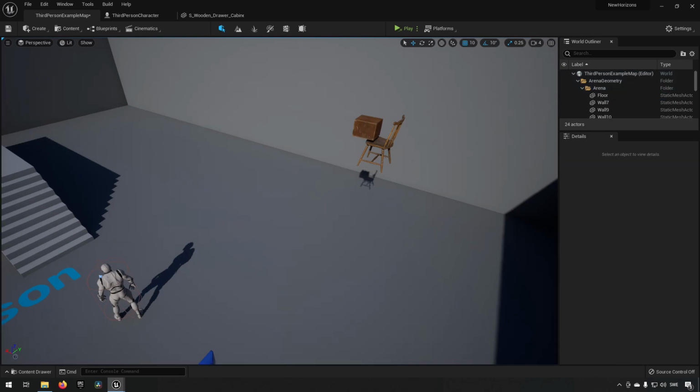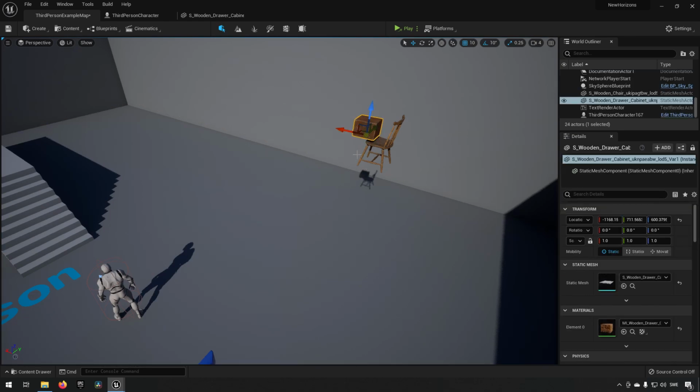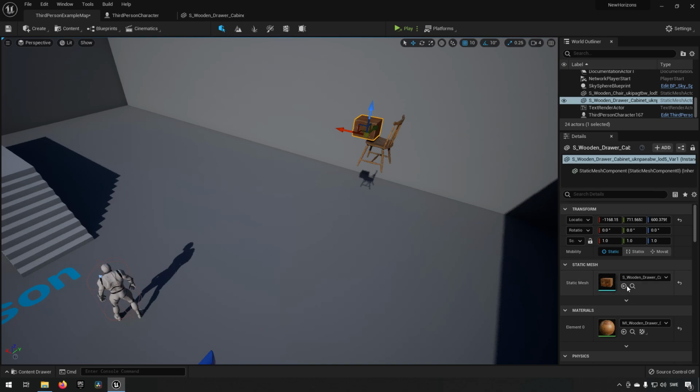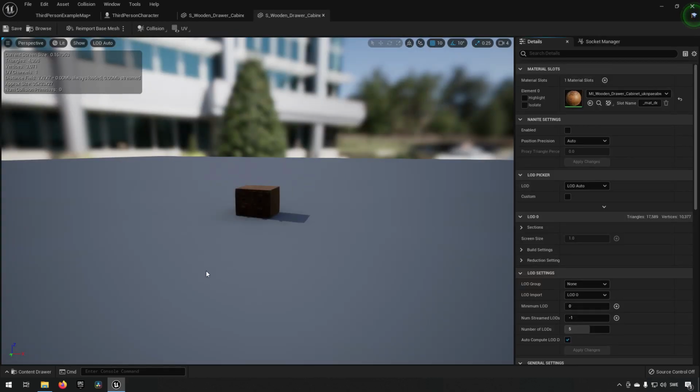And you might be able to notice also when that happens that it's updating the mesh with details. What it's actually doing is it's loading in first a low polygon version of the mesh, just so you have something quickly into the project, and then after that it is loading and then updating the mesh when it has the high resolution version that you have. So for me particular, I have high quality chosen, so it was going to load in a high quality version eventually, and since it has updated now, you remember we had 300 triangles for this mesh before. Now if we go and look at this mesh, you'll see that we have 4,400 triangles.